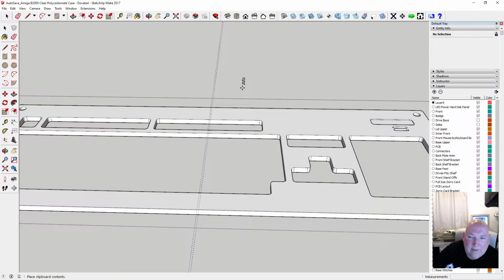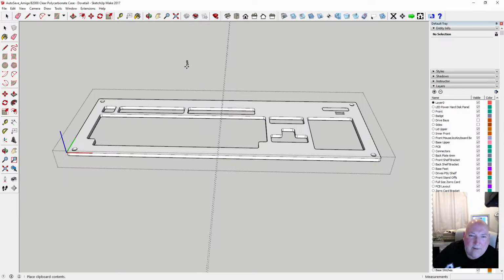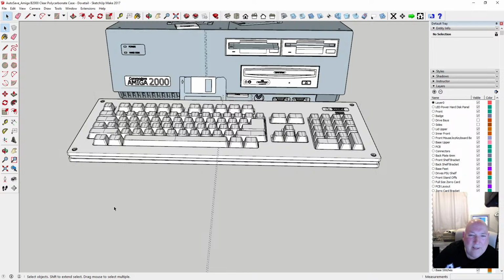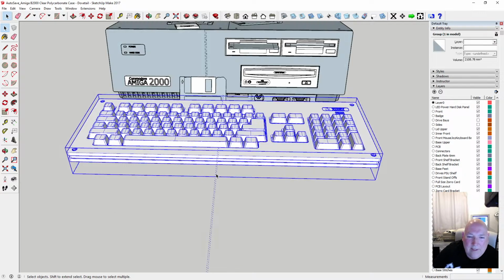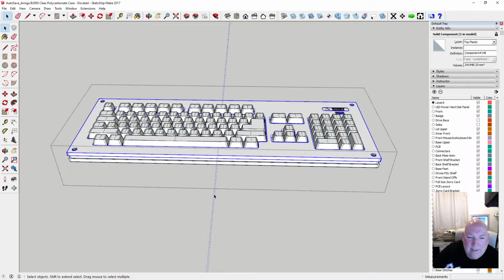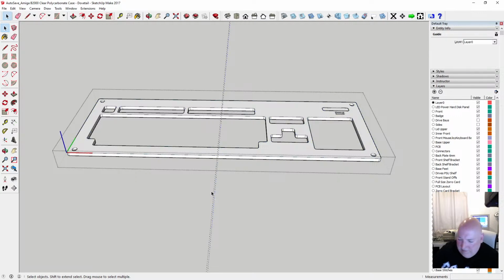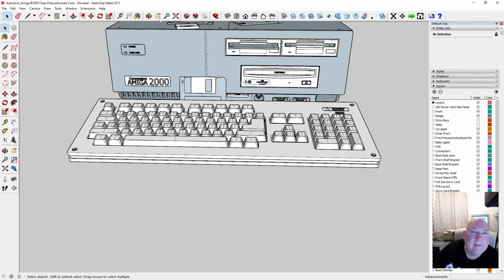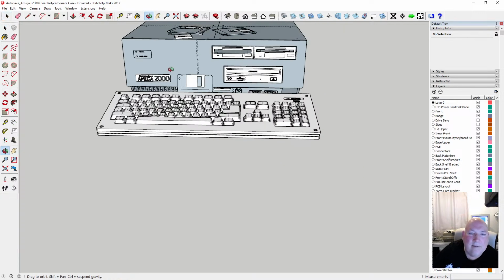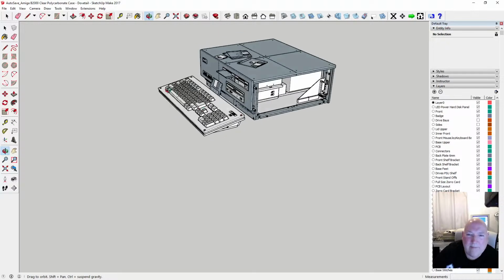Easier said than done when it's all crooked. Oh, I can't be bothered. Let's not do that today. I can't be bothered with that. It's a lot of work because you've got to do each one on an angle. Right, so I'll leave that for a bit. At least we can get the case done.